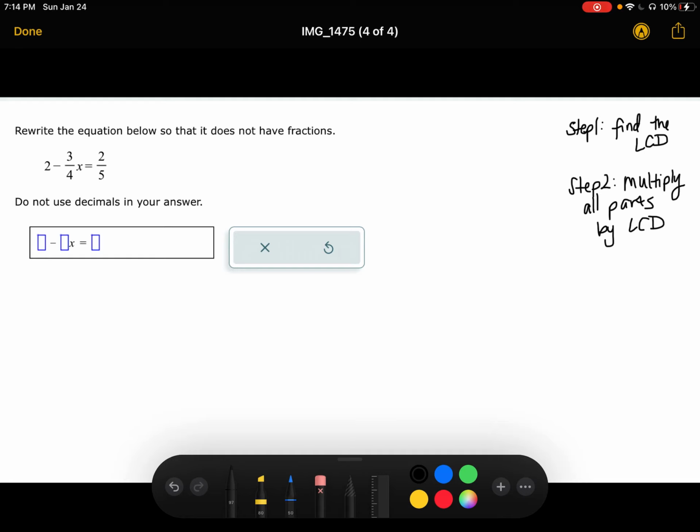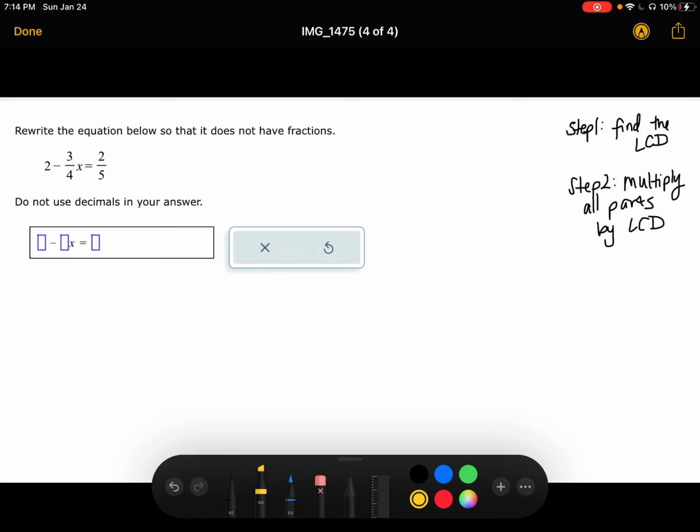So essentially, I'm showing you how to get rid of the fractions in this problem, which is a really important piece of algebra that you guys should know. But if not, that's totally okay, and I'm going to help you with that. On the right, I've put little notes, and it says step 1 is to find the least common denominator.